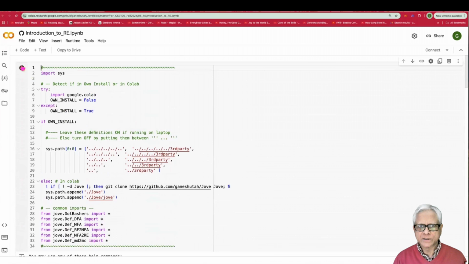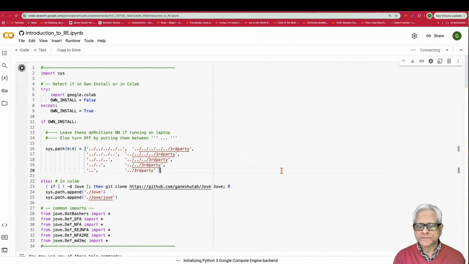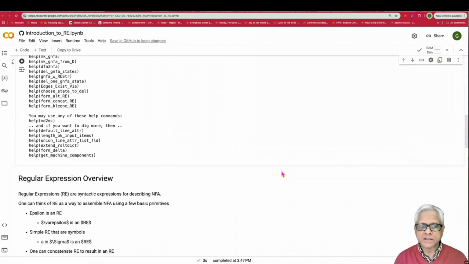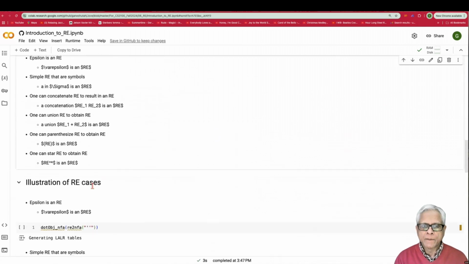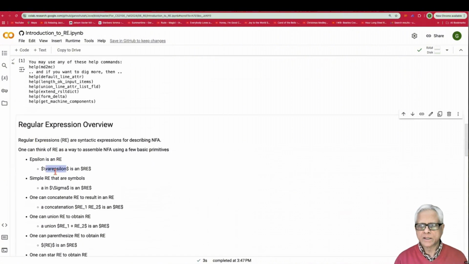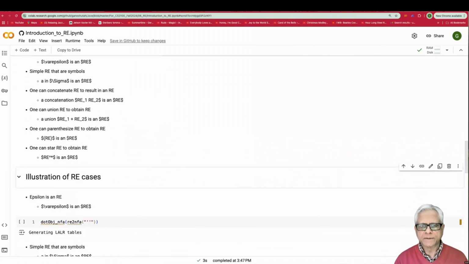When we run this notebook, we can not only exercise the regular expression constructs, but also see the non-deterministic automata being drawn. Then I will introduce to you how regular expressions are converted to NFA through a context-free parser. That is an interesting insight. For instance, here is a set of notes I made, and this could be rendered in mathematical notation if you process it as a markdown language.